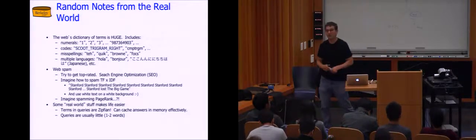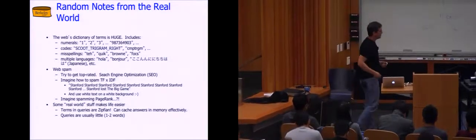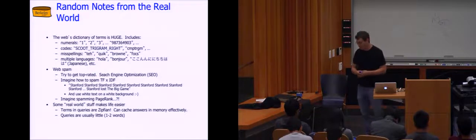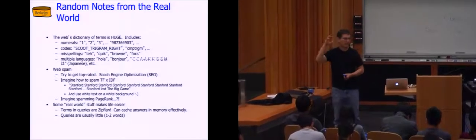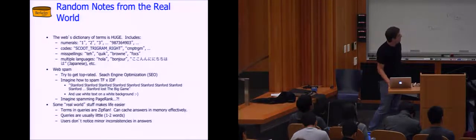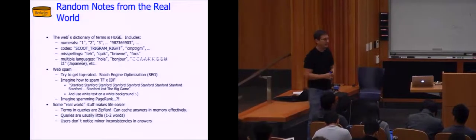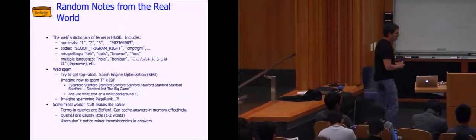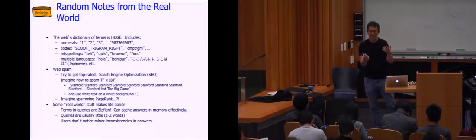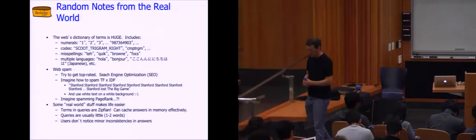If queries were truly uniform random, there'd be a lot more work to do. Queries are usually little, all right? That means that index lookups as a key part of our algorithms is fine. If you tended to paste into Google the phone book as your query, it'd be a drag, but people don't do that. And then, users don't usually care if the answer is all that right. They'd like it to be right most of the time. They don't really mind if the answer is different on their handheld at the same time they're looking at their laptop. That's okay.